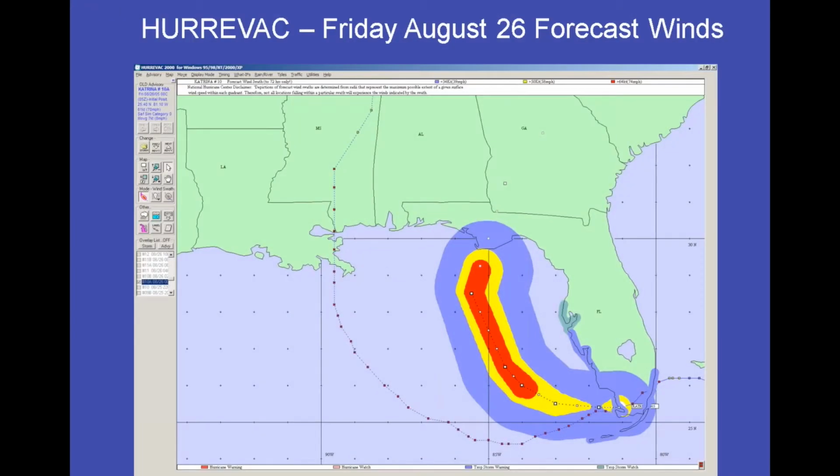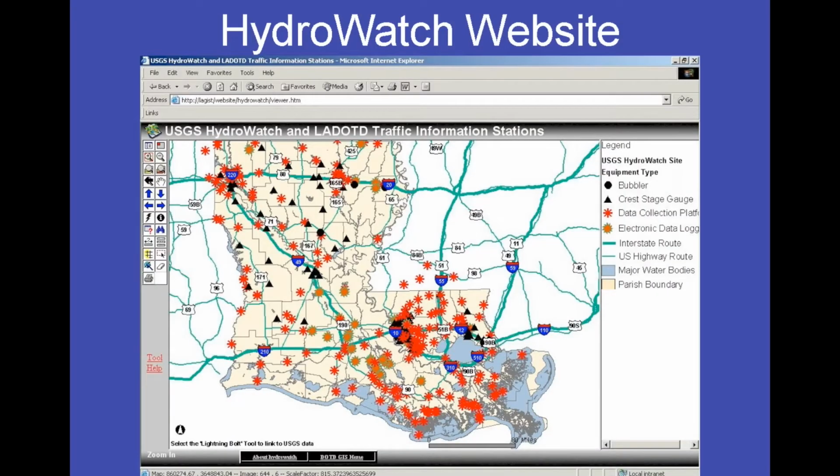We're dealing with forecasts. At the same time, and this is where again, thinking about the data, the sensor information is coming in. We've got a number of stream gauges, tide gauges, and other kinds of sensors, for that matter, even buoys out in the Gulf that we're tracking when the storm's approaching to see what the environment looks like. This is our HydroWatch site where we identify all the places where we have stream gauges. So this is one of the things that we want to operationalize through services where we can hit the sensor information that's being provided. The red marks on this are USGS gauges.